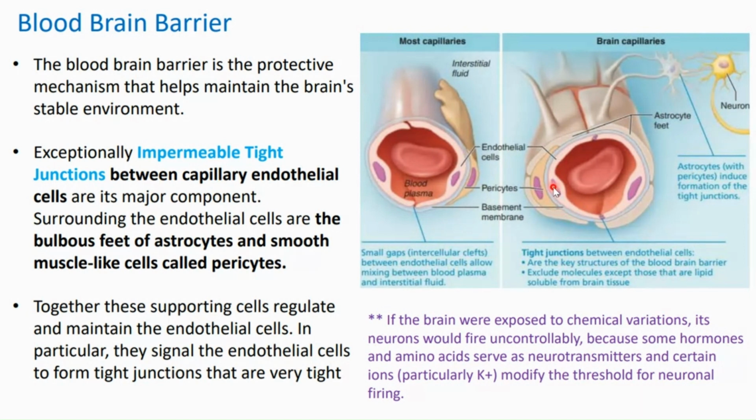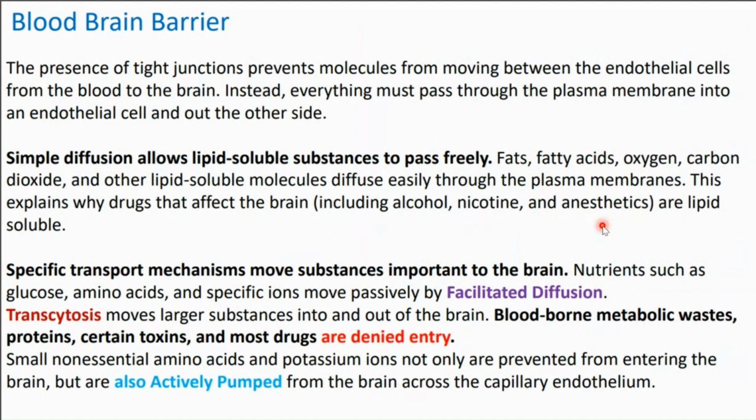So again, it has four components: the endothelial cells with the tight junctions, and this is the most important structure or component. Then we have the basement membrane, then we have the pericytes and the astrocytes. Now each one of them has its own function. For the endothelial cells and the tight junctions, as you can see, because they are tight, they allow only for the passage of certain ions and molecules. So what are these ions and molecules?